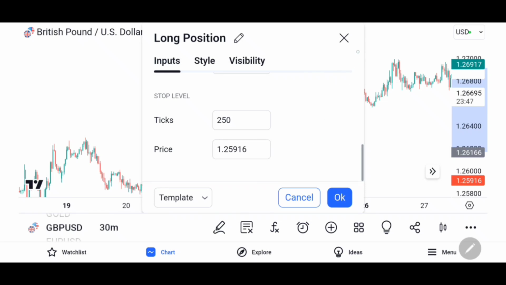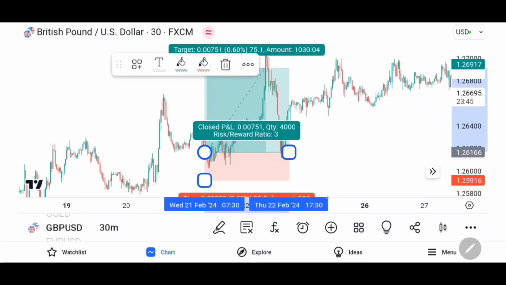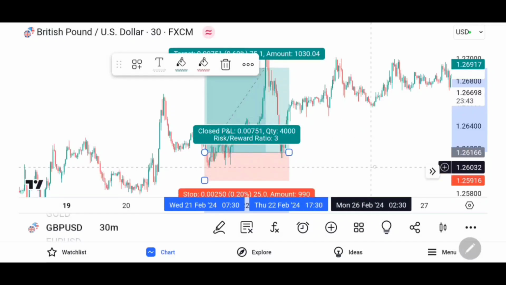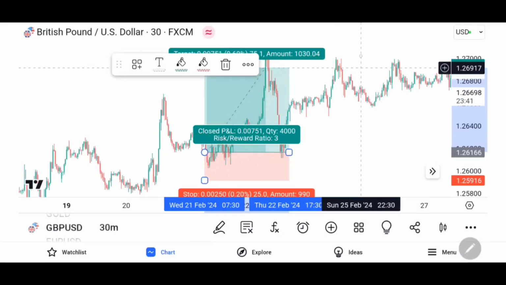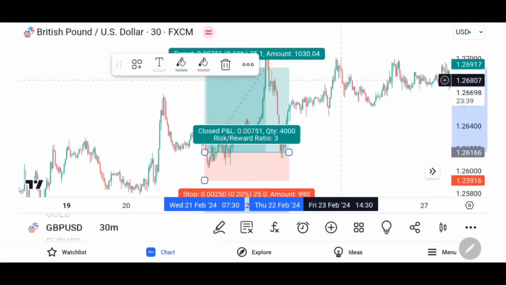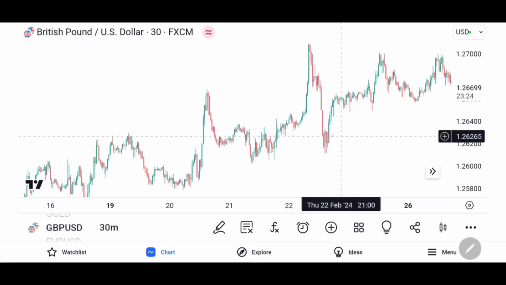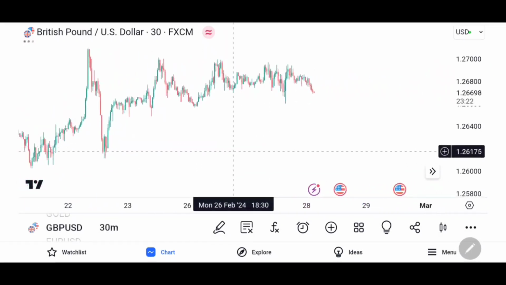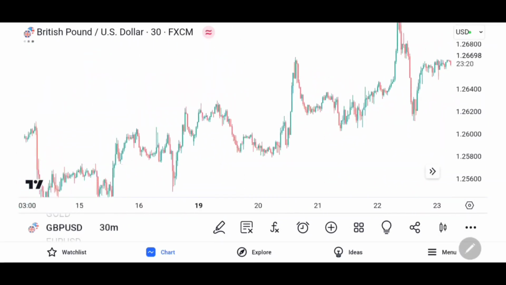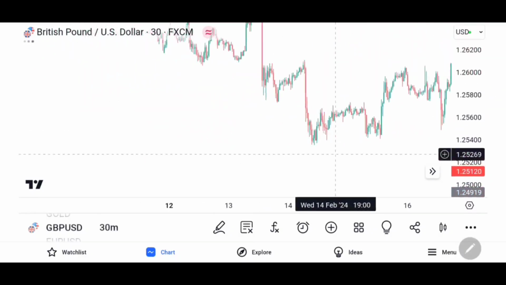All right. Now let us check it out for the short position. If you want to remove this, all you need to do is come to this delete tool that is showing, and when you click on it, it will take it out. Let us click on it so it starts taking it out. Now let us also show an example for the short tool.